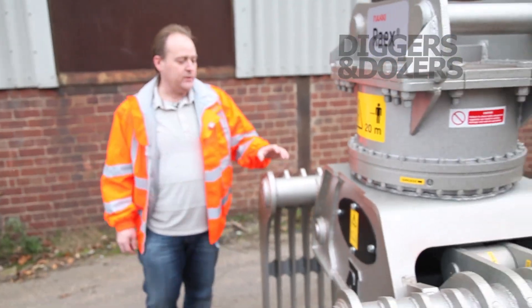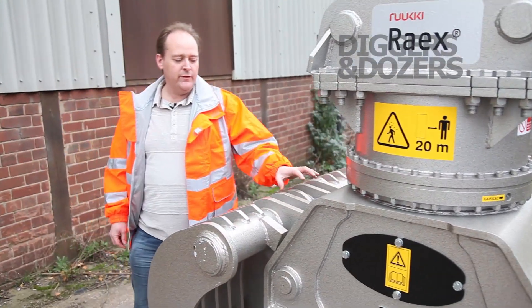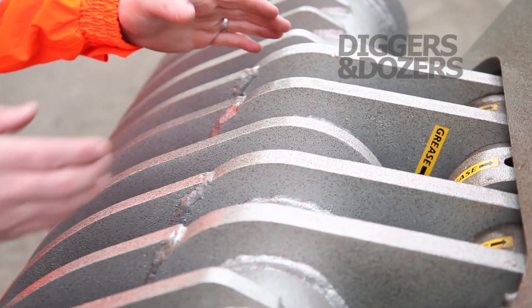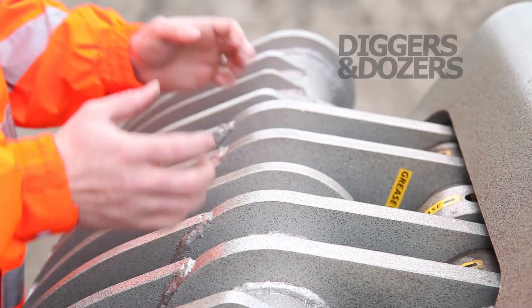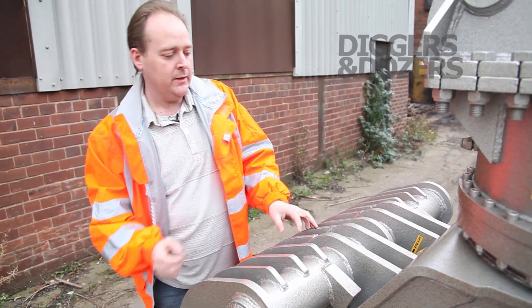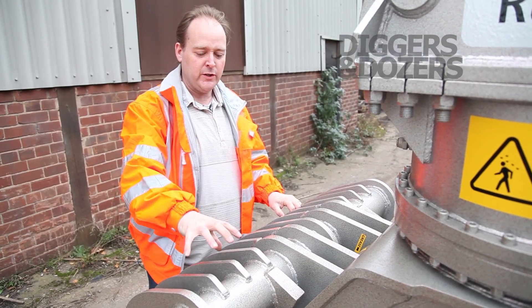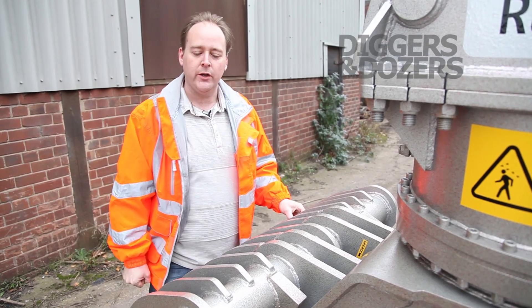Looking at the cylinder — the cylinder in the selector grab is an oversized, heavy-duty cylinder, held in place by two tension bars. The two tension bars resist the twisting moment that happens on the grab, especially when you're trying to pick something up on the corners. The tension bars hold that tight, and coupled with the torsion tube along the top, all the tubular structure keeps everything tight and secure.